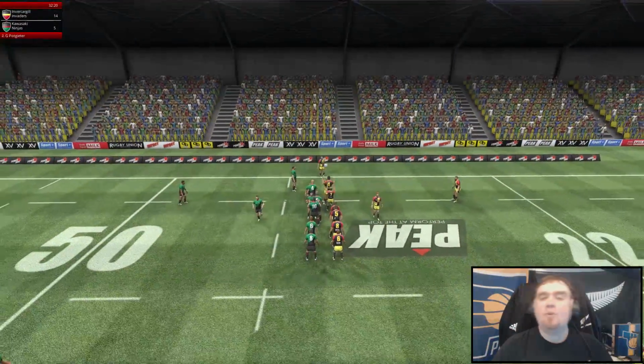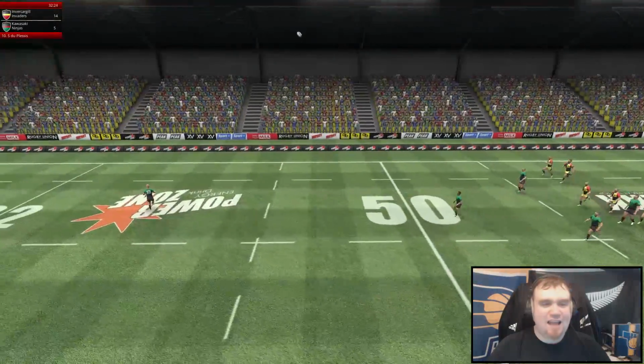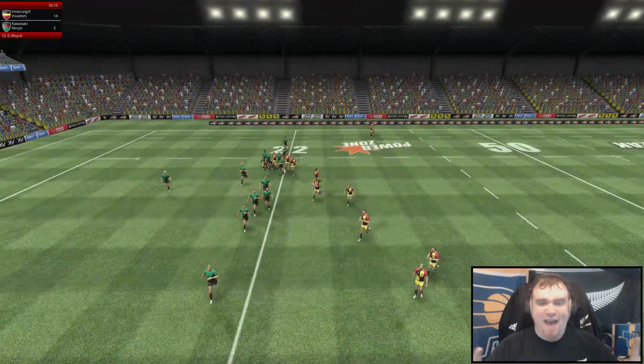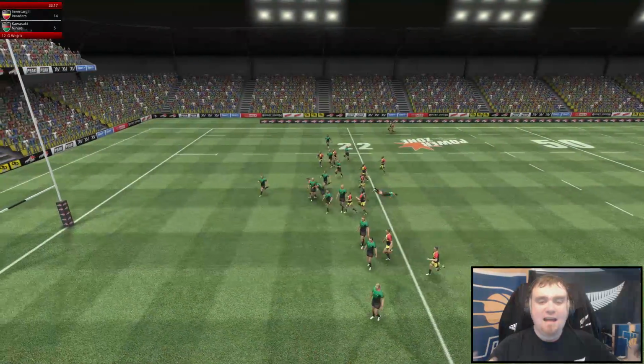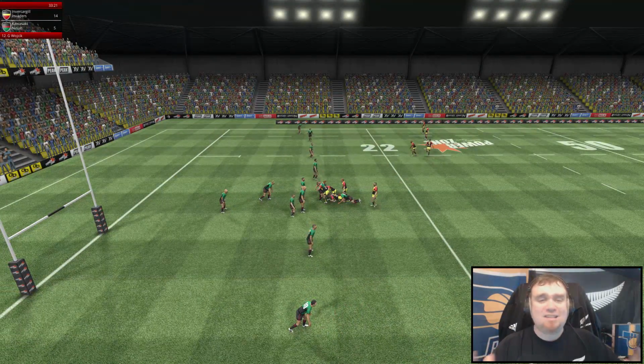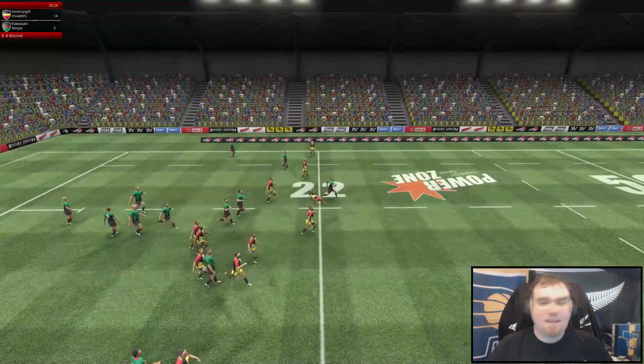14-5 is the score. We're just over half now. And we're getting into the real nitty-gritty action of this clash. Well, before we get too excited about moving on, the Invaders have actually turned that ball over straight after that line out from a couple of kicks away. And we got the ball back inside the 22, which is a great chance to set up a tackle.